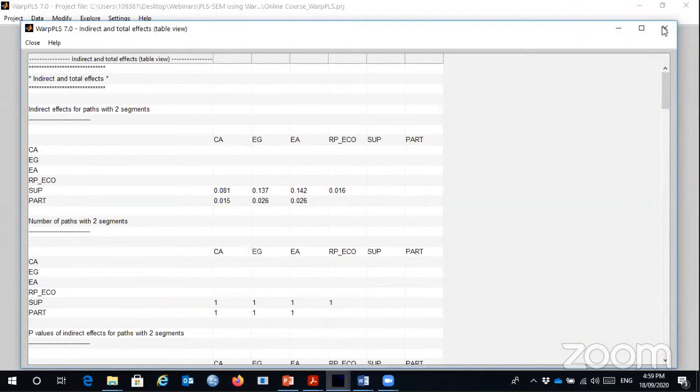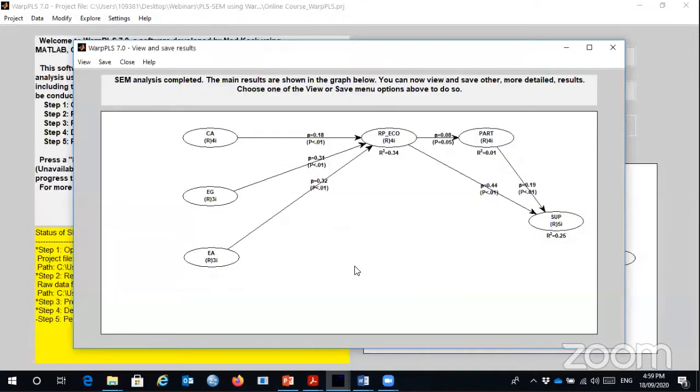We don't need to hypothesize the relation between the two mediators, between the first mediator and the second one. We don't need to. No, we don't. This depends on your objective. Only between independent variables and dependent variables.